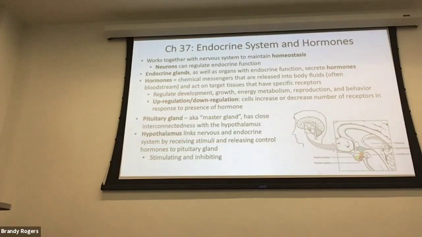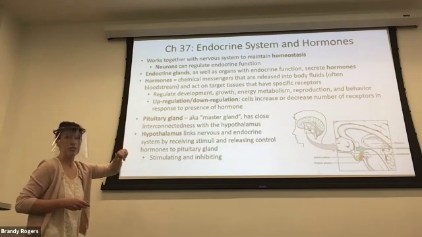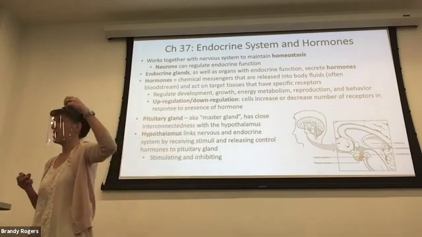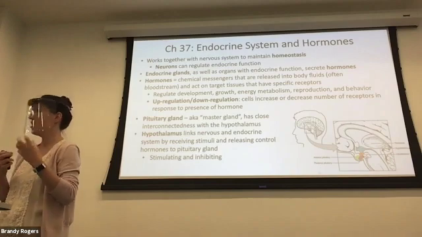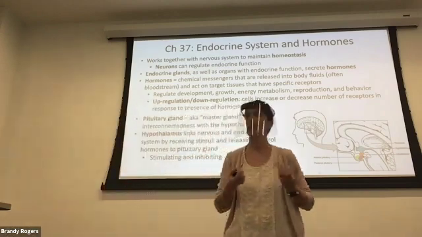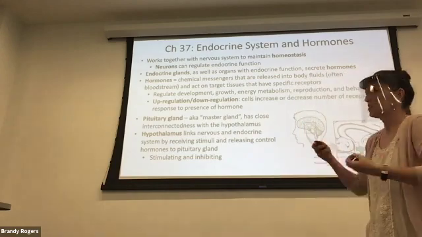They are upregulated and downregulated. This is a pretty cool function that your cells can do. Cells increase or decrease the number of receptors in response to the presence of the hormone. So if you get a whole bunch of a particular hormone in your system and your target tissues realize there's a whole bunch of hormone here, I must need a lot of it, they can start making more receptors so that they can pull more of it into the cells. Upregulation. They can also respond by saying, whoa, there's too much of this hormone here. I don't need that much. I'm too sensitive. I'm going to downregulate my sensitivity by no longer making some of those receptors. So cells can actually dictate their response to hormones as a response to the concentration of the hormone that's there.